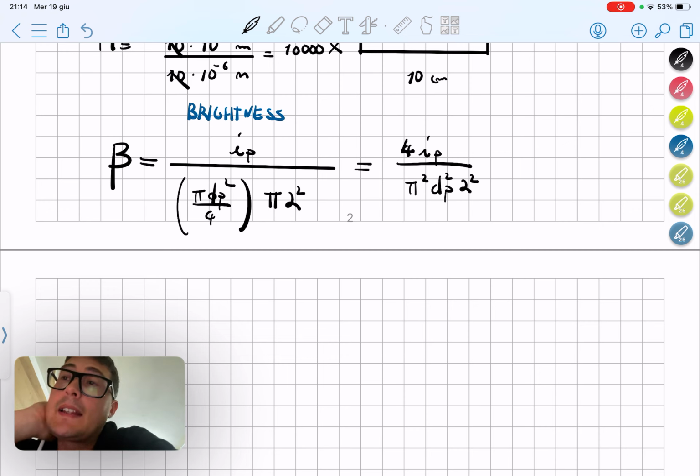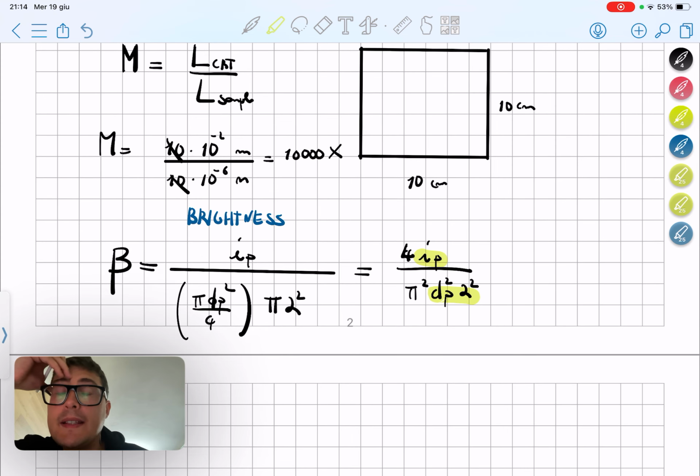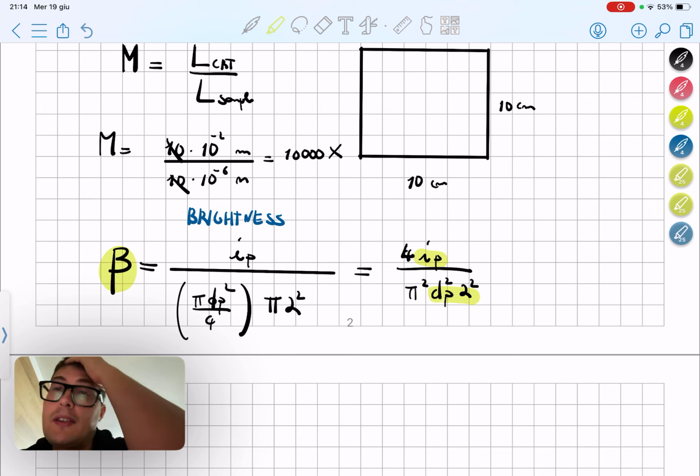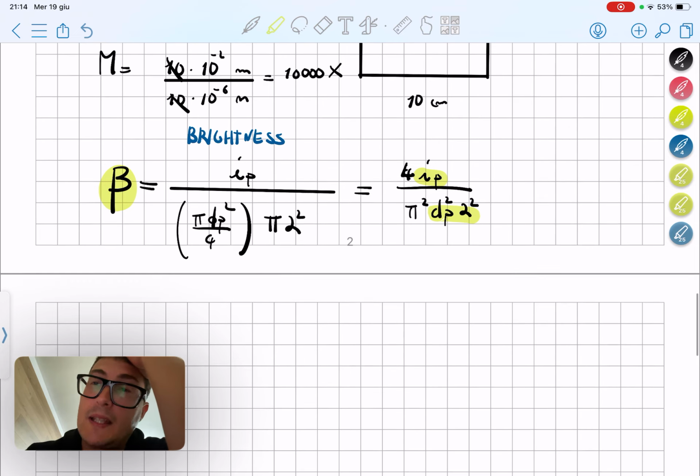And from this you can tell that the parameters, in this case these three parameters, are linked to each other. If one is changing, the other two need to be adjusted in order to keep the brightness constant. So this is the important part. The brightness is constant throughout the column. If the microscopist changes, as we will see in a second, one of these parameters, the other two inevitably need to be modified in order to maintain the same brightness.